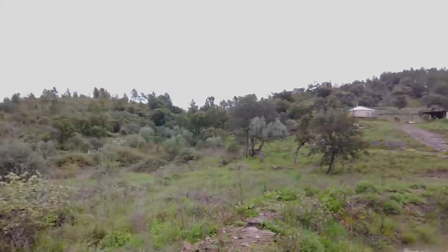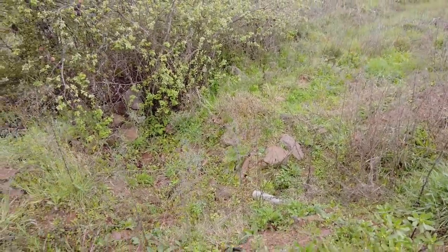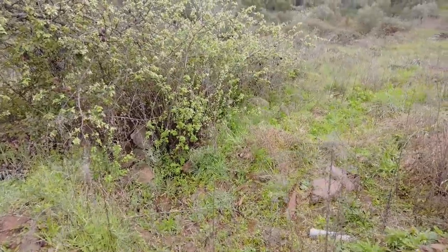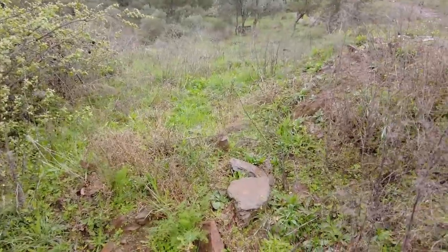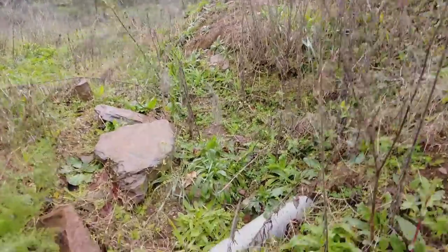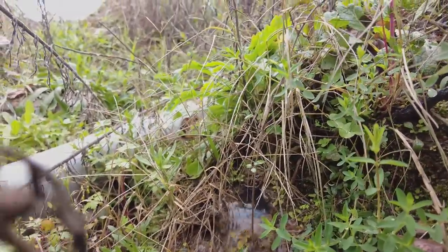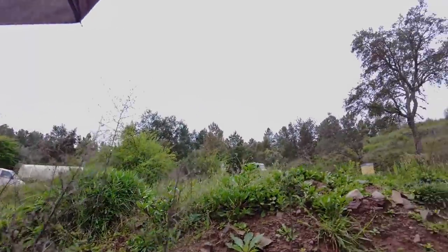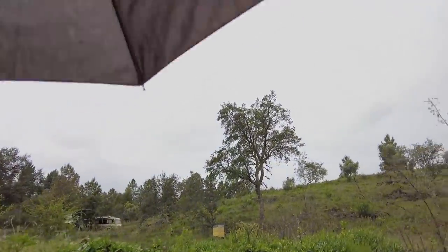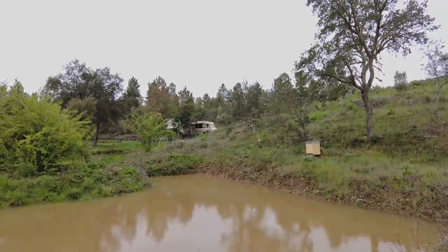And so as we go here, here's the pond. Over there you can see the pipe that we put in as an overflow, if it would get too high. But now the water is not coming out of the overflow, but from a hole that formed when it was really dry, and then the clay will start to crack. So we've now started to realize that maybe this setup as we have it now for the pond is not going to work to hold water long term.